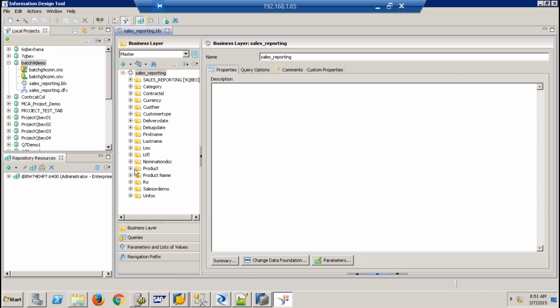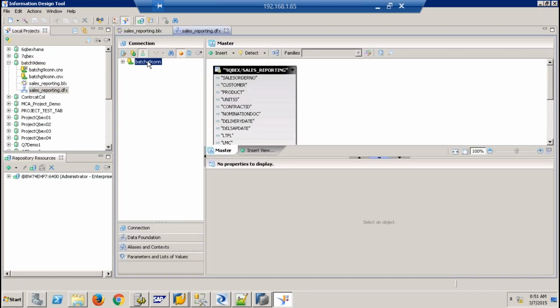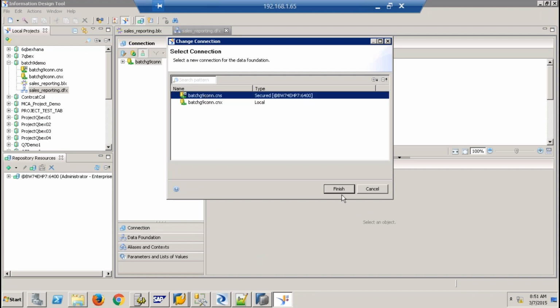Here you'll have all the measures already identified. But the only thing is, if you open the data model which is created, you'll be using the local connection. I'll have to change this to the secured connection.